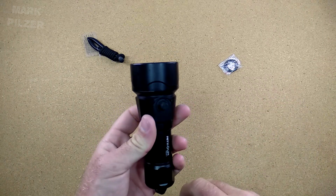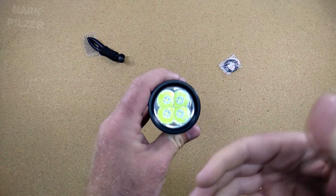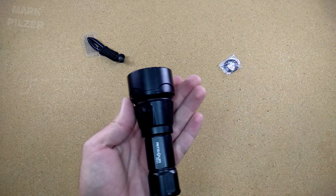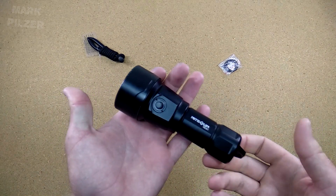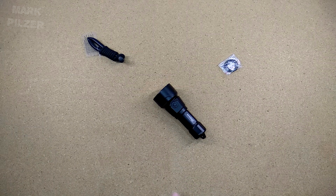The only con I can mention is that for 4 XMLs, there could be a little bit more lumens. But the light itself is very nicely designed — perfect design. We have two nice o-rings so there will never be water coming in, as long as you take care of them. There is not much I can say bad about the light. Please be aware, this is not a paid endorsement and this is no publicity for Night Sun. This is my honest opinion.